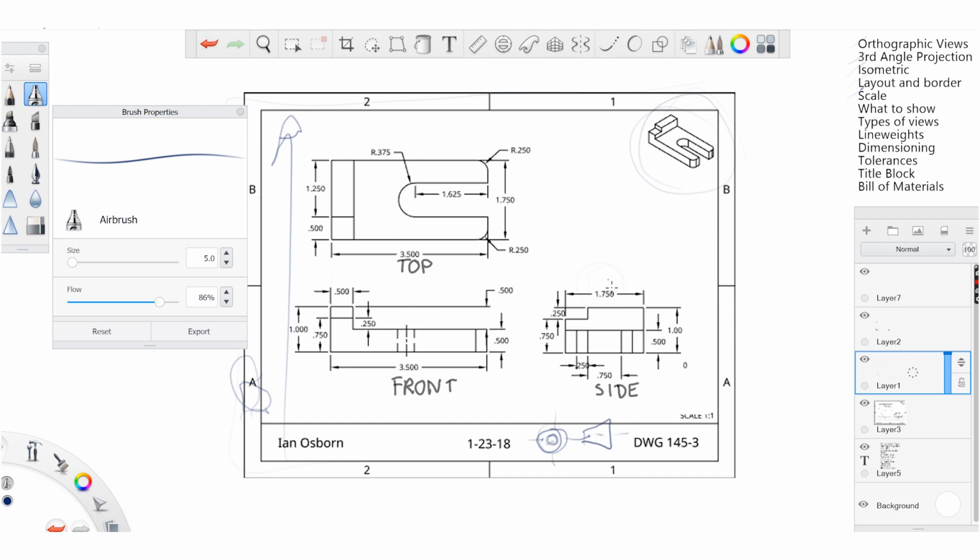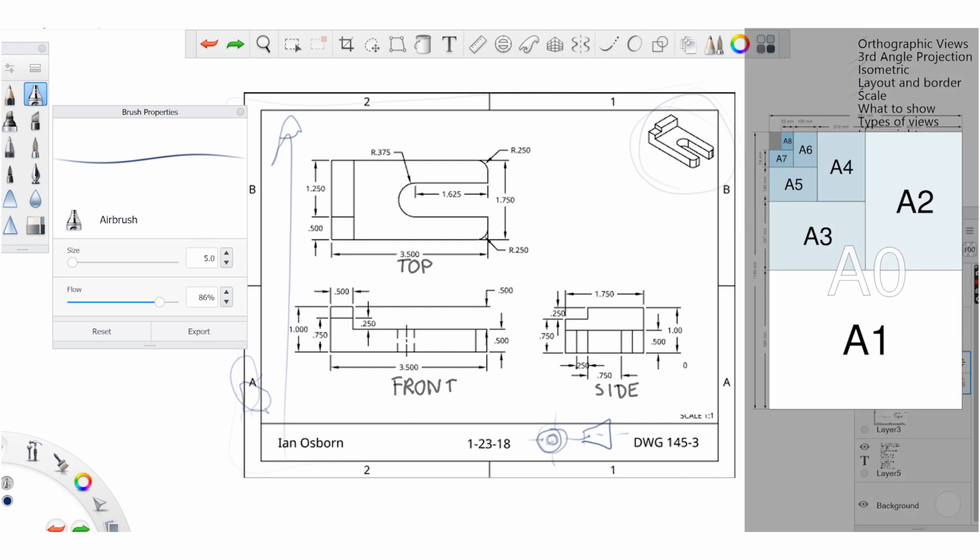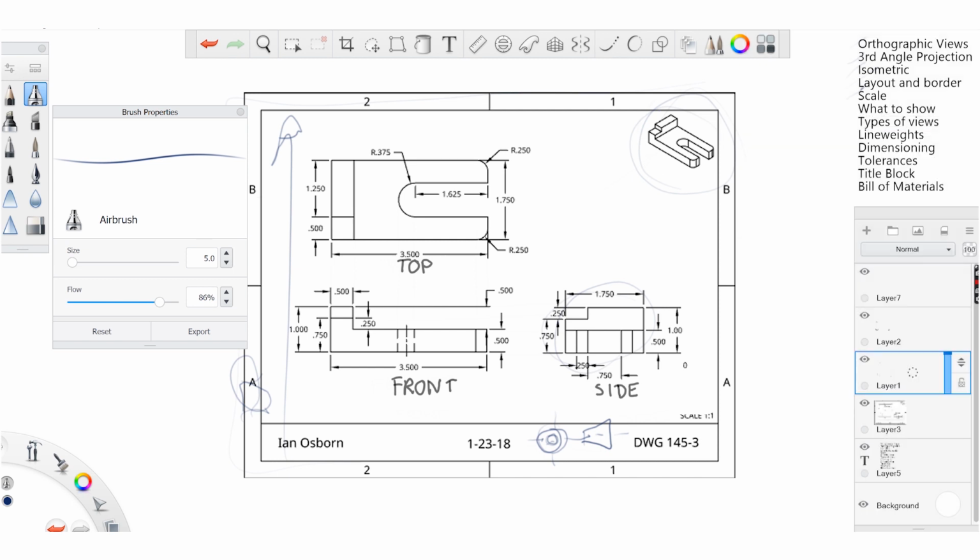For scale, it's also very dependent on A, the size of your page, and B, the size of your product. So if you have a very small piece like this is, please note that these are in inches. This is a drawing that was done in America. So this is quite a small piece, so this may well just be an A4 page. You can have up to A1 page drawings, and that's perfectly fine. It just depends again on the size of your actual product and then how many views you need. On this product, we can tell exactly what this product looks like from just a front, top and side view. So we don't need anything further to that.